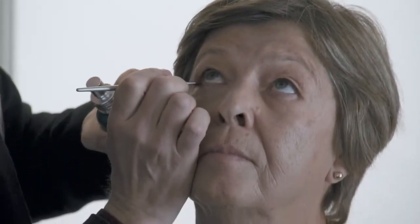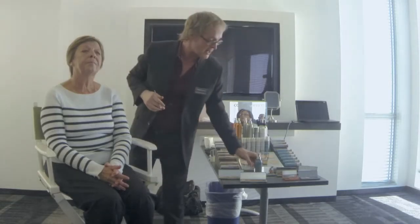Now you look upward for me first. So we'll start on the lower lashes, and we'll just press and rock, press and rock. And this is going to set to what we call a rock solid finish that isn't going to smudge on her, isn't going to smear on her, isn't going to heat up and move around the way a pencil will. So if she's concerned about durability and performance, it's also a great option.